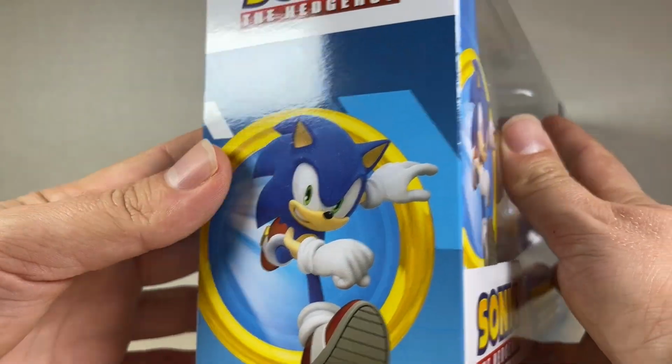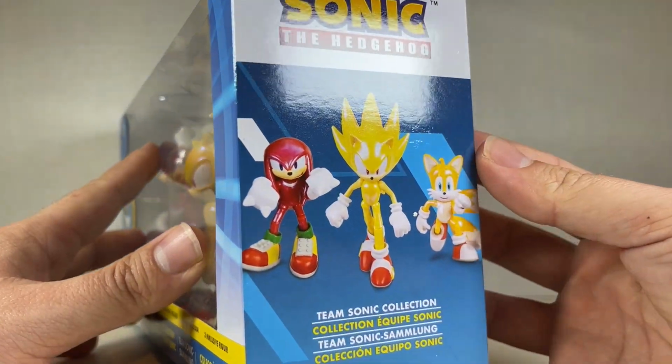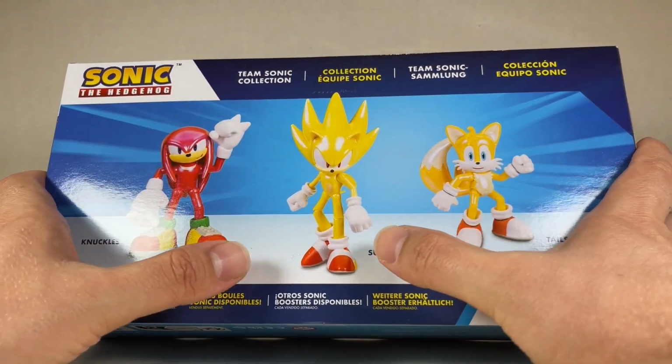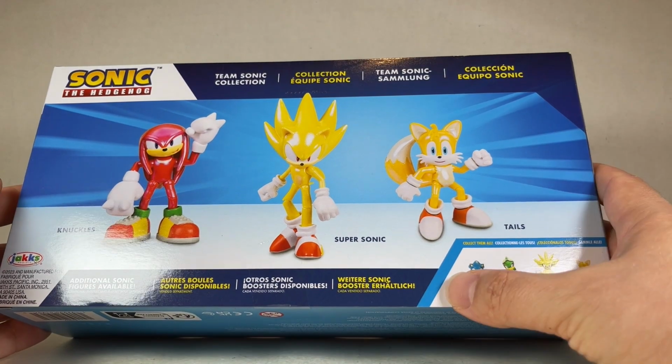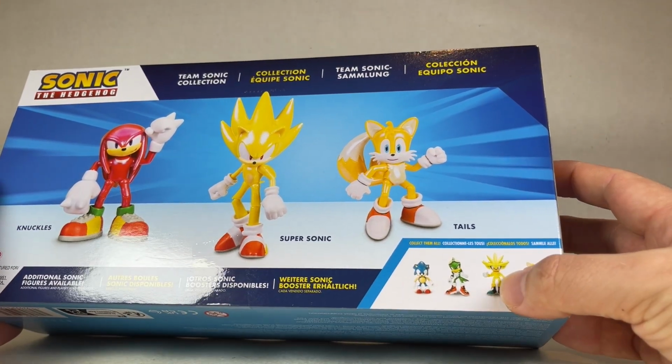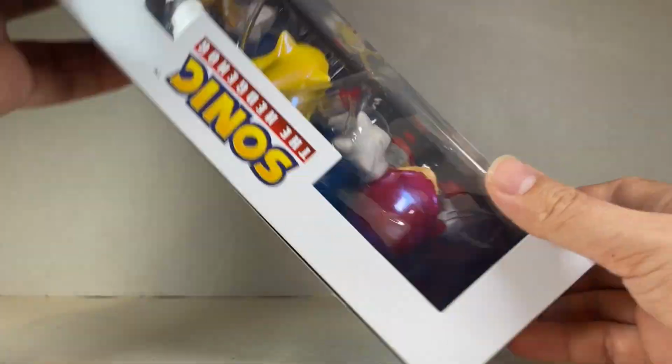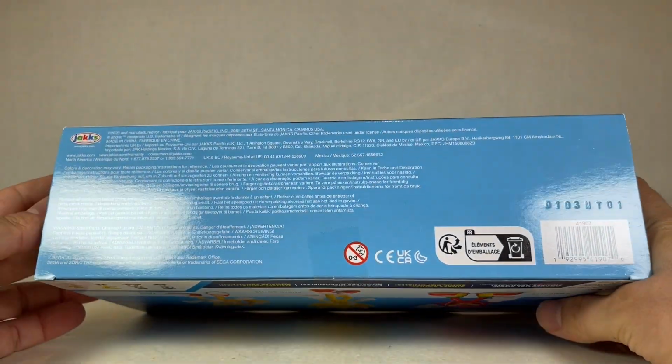On the side we see Sonic over here, same as the front. On the other side we see the trio looking wonderful over there. You have on the back a picture of Sonic, Knuckles, and Tails in their super forms with another wave over here with Super Silver also if you want to get him. Team Sonic collection, additional Sonic figures available. Sonic the Hedgehog logo right over here that we've already seen, and all the legalese on the back you'll need.